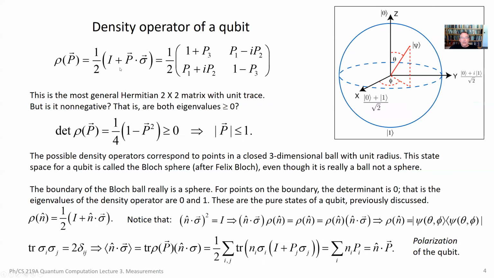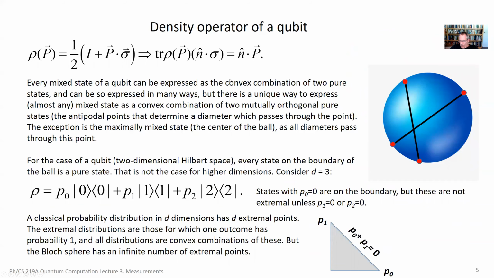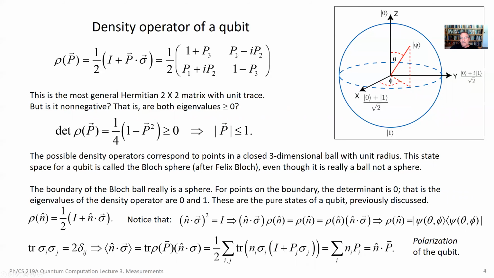So here I've written down the most general form for a 2x2 matrix which has trace 1 and is Hermitian. That's a space of matrices which is three-dimensional. It's described by 3 real parameters. The off-diagonal elements of this matrix are complex conjugates of one another because rho is Hermitian, and the on-diagonal elements, the 0, 0, and 1, 1 element, have to have a sum of 1 because this matrix has trace 1. So it was convenient to pull out a factor of 1/2 and to write that in terms of the real parameters P3, P1, and P2.